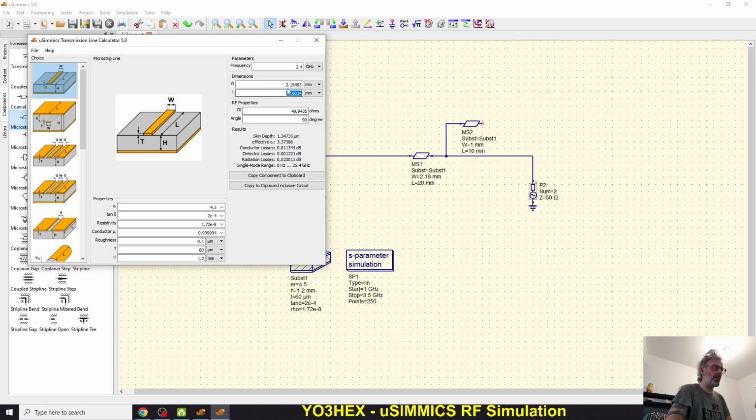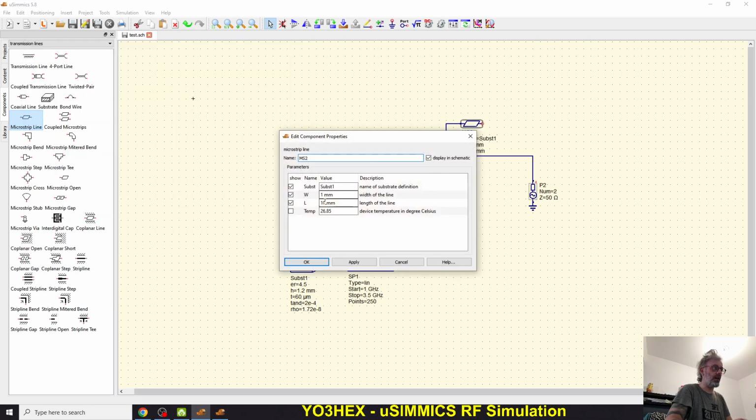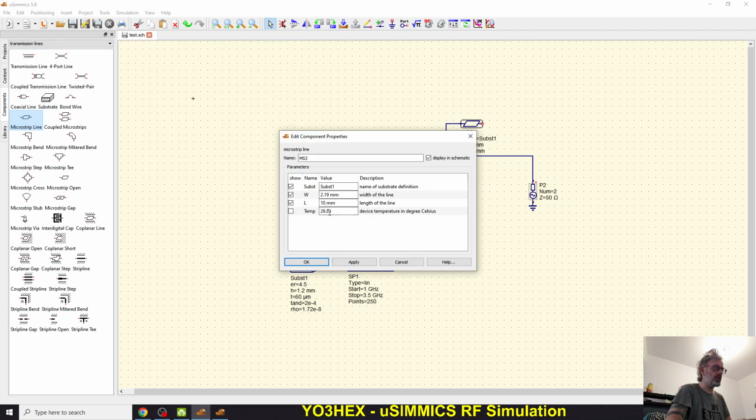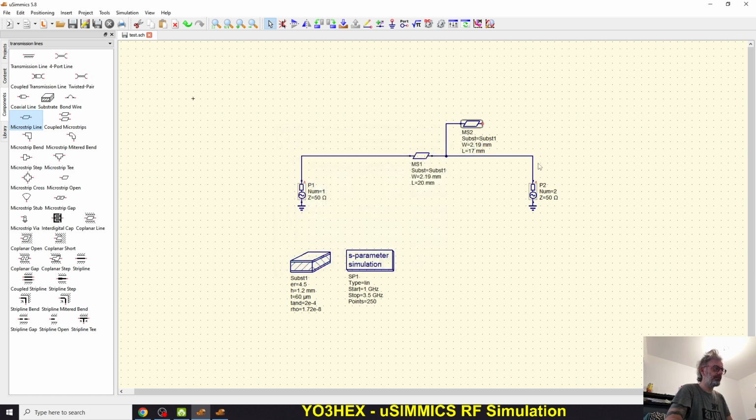So the width is 2.19. We can actually take it from here because it's the same strip line. The length, we can see for 90 degree type of phase shift, we will get around 17 millimeters of length. Okay, that would give us that.